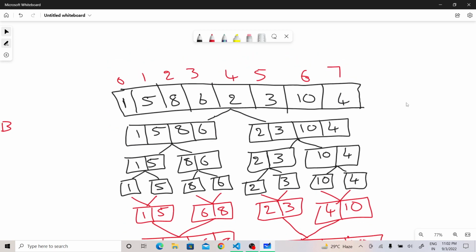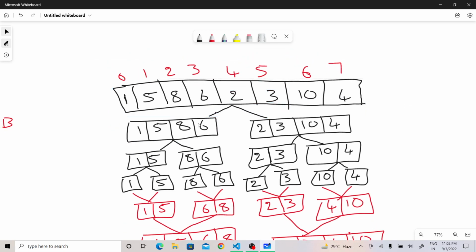In the merge sort algorithm, we will do the divide and conquer method as we discussed. What is the order of dividing? We have to consider the left index as left, the right index as right. We have to divide the array from L to mid minus 1, and from mid to right we have to divide it into another problem.